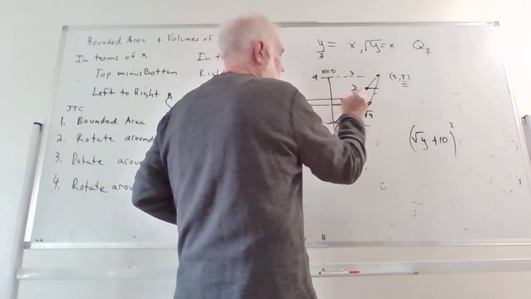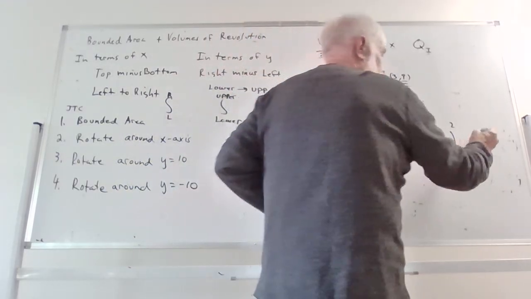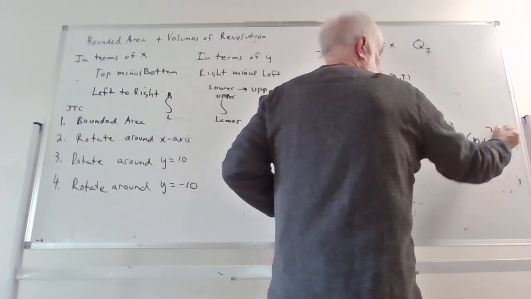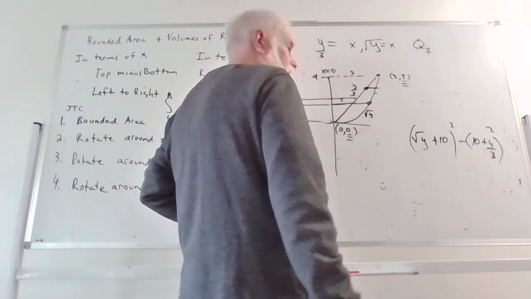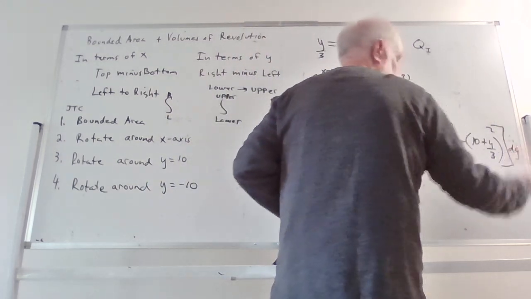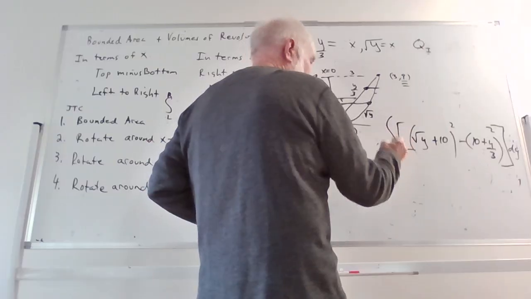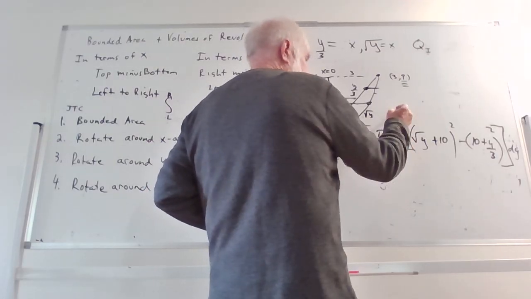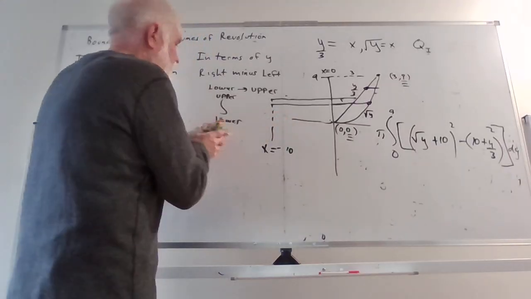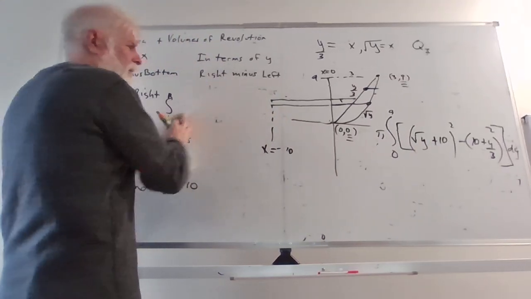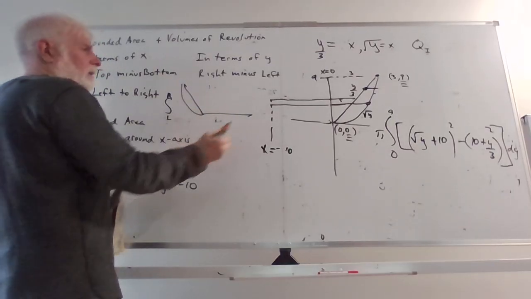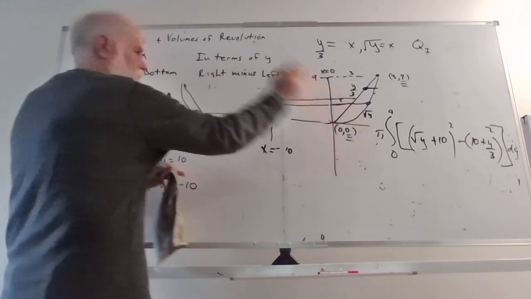What's my little r? Well, there's 10 plus y over 3. What do I have to do? Got to subtract. Give it a little bit of width, each altitude, a little bit of width. Got to do pi. Got to go from 0 to 9. And that's going to rotate around this, which means that I'm way over here, and I'm going to get something that looks like this. Woof.